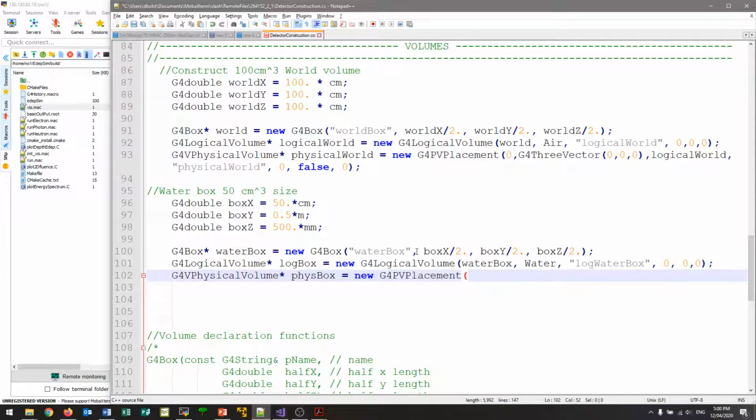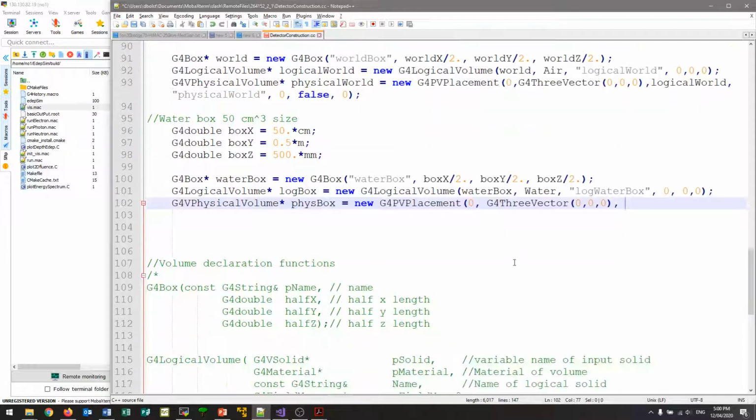Remember, the first one is just the rotation matrix. We're not using any rotation matrices, so we can just give a 0, and then our next argument is its location in the world. So let's just give that 0, 0, just put them right next to each other.